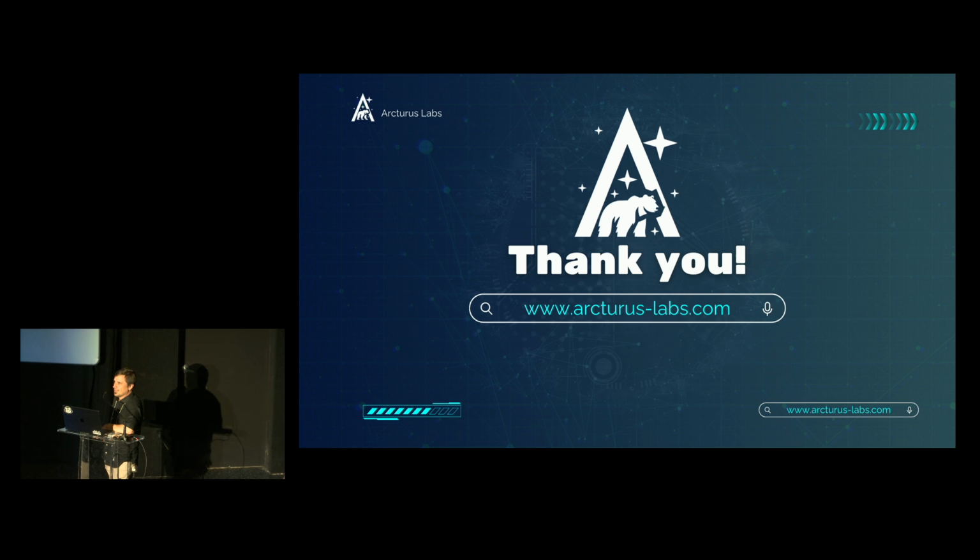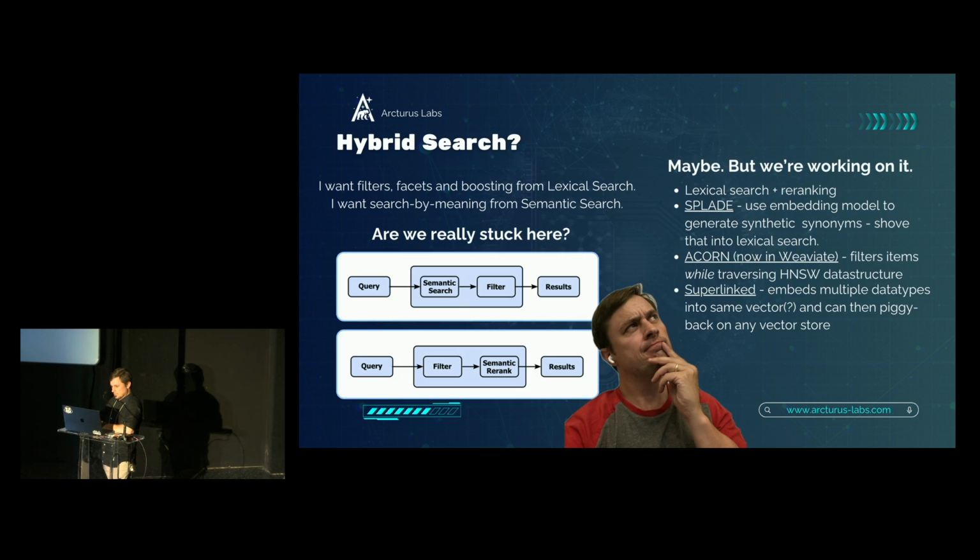We have time for one more question. Just another question about your hybrid search strategy. On the two diagrams you had, you said, are we stuck here? I was wondering if you had tried having two separate queries. So you have your lexical query as well as your semantic query, and then do a re-ranking of both of those so you get the benefits of both. The 'are we really stuck here' is kind of being addressed by Kathleen's response.